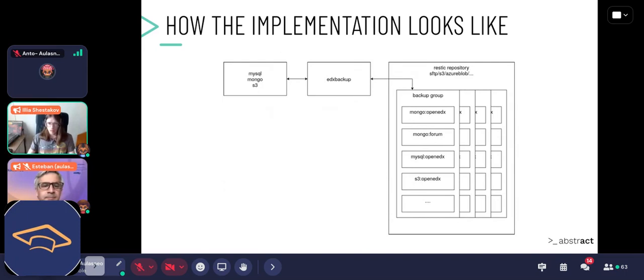You can see on this diagram that these backup groups are sitting on top of each other. That's because Restic also does deduplication, so your backups are kind of incremental. If they share some data, it will be reused on the remote side.